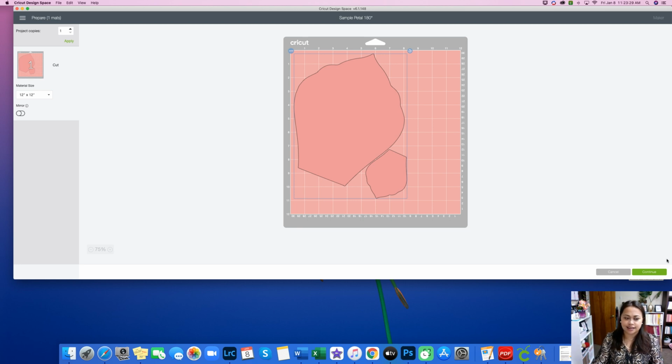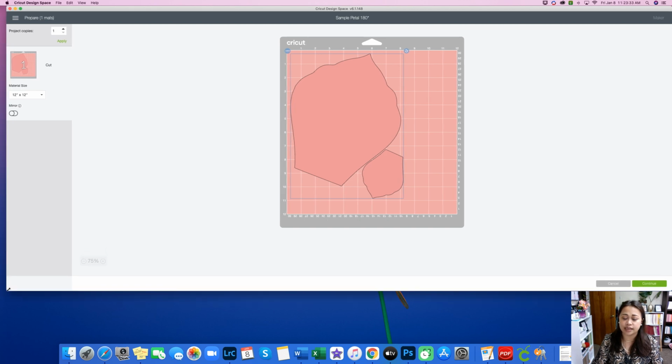And then the next thing that I wanted to point out, there was a lady who freaked out, and I cannot blame her because I did the same thing too when I was just a beginner in this avenue. So in the material size here, as you can see in this area, this is your material size.